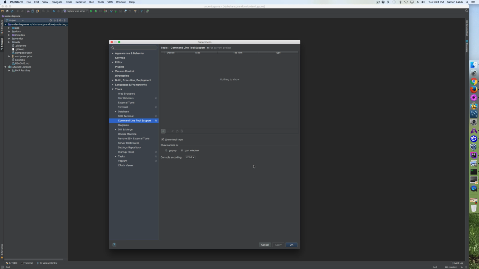Here, I'm going to choose the interpreter on my Mac, which is PHP 7 for Mac. And then I'm not going to click this because it already has the path to composer.phar. If I didn't have this field filled out, I would probably want to click this and supply what it calls path to executable. So I'm going to just hit OK. It says found 28 commands.